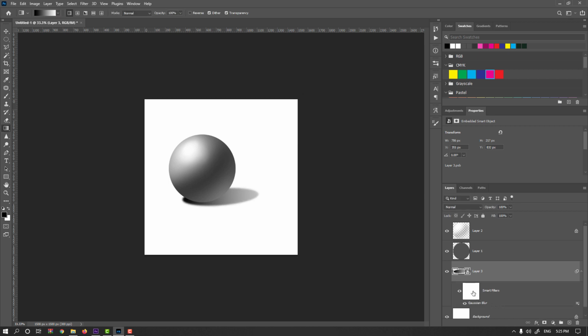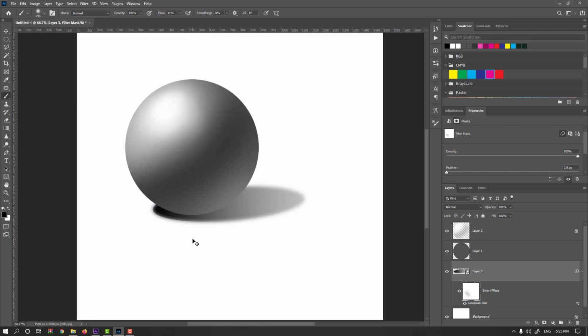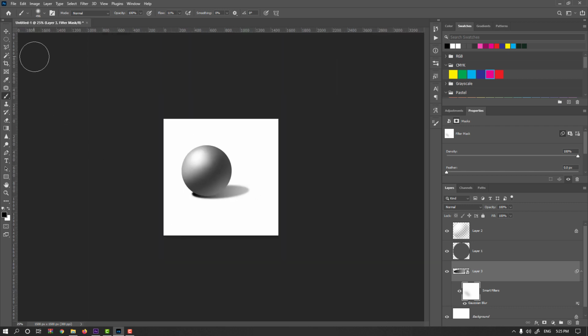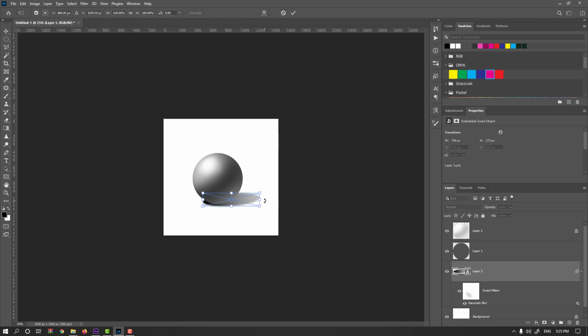Alright, and select your smart filter mask, brush, black color, very low value for flow, and slowly start decreasing that. You see? Allow me to undo to see. Perfect. And easily you generated something like 3D geometry. Maybe shadow direction is not so correct.